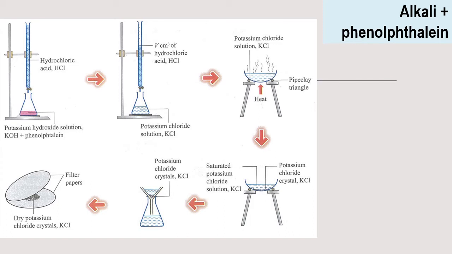Apabila kita tahu volume of acid needed to neutralize the potassium hydroxide, kita akan stop the titration and then throw away the mixture di sini. Sebab mixture di sini adalah phenolphthalein plus the salt produced, which is potassium chloride and water. So ini bukan garam yang kita nak. Okay, garam yang kita perlukan adalah garam yang without the phenolphthalein.